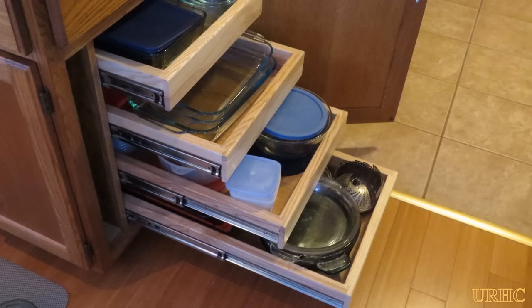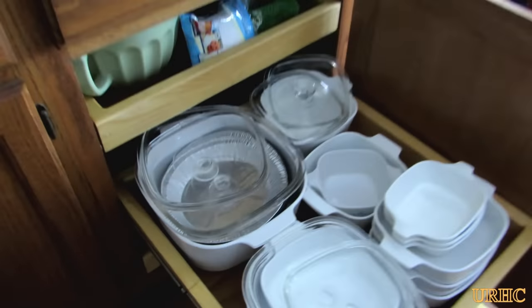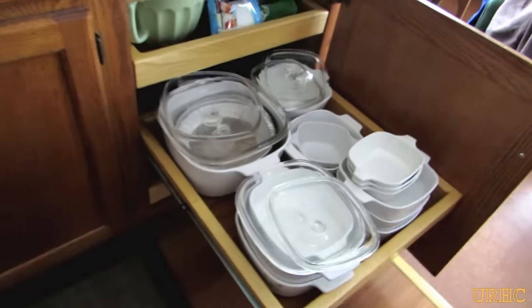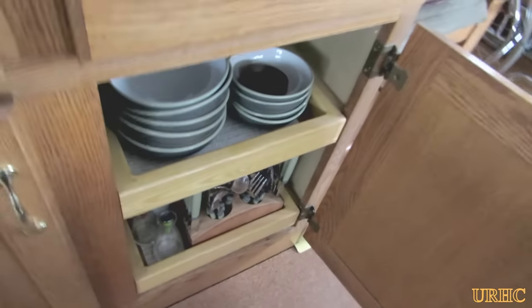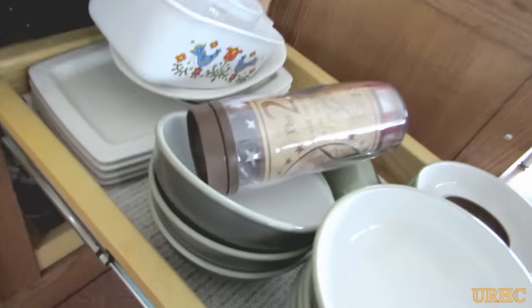This video is about making some pullout drawers for one of our cabinets to help with storage space. In the past I've made them for other cabinets — there's one that's a small cabinet next to the stove where I made a couple drawers for pots and pans. Next to the sink I added three shelves to a cabinet for Corningware, plastic bowls, stainless steel bowls, and under the island I added a couple more for storage of dishes and such.